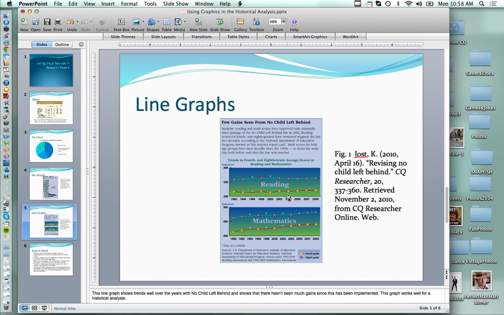It shows the trends, it has a little explanation, and this box would be an inset into your paper. And you'll have to play around with it a little bit to learn how to do the formatting. In Word, you'll have a formatting box, and it will help you with a lot of that kind of stuff to help you lay it in a paper, or you can make it in PowerPoint and then cut it out as a screenshot and make it into a JPEG and embed it into your paper that way.